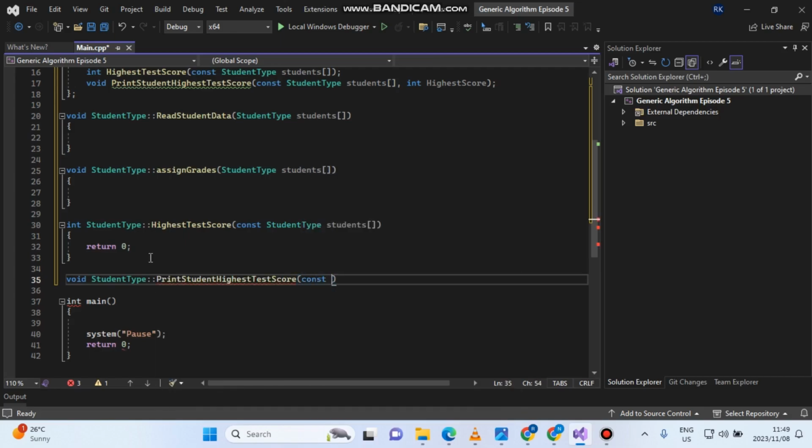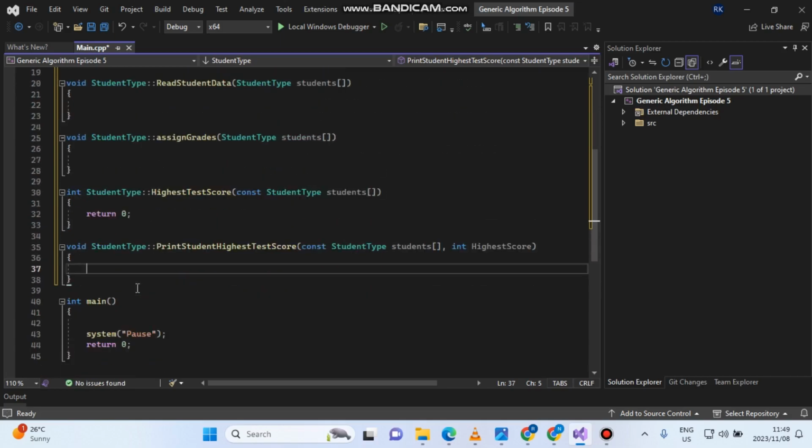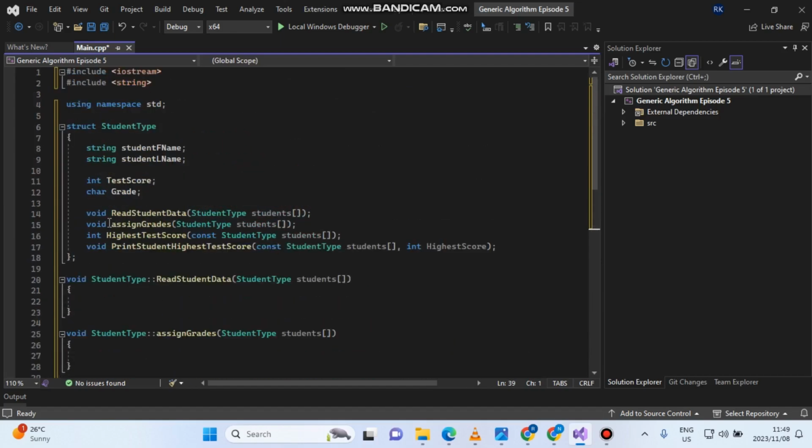And also take the const student type students array, and also int highest score. Awesome.